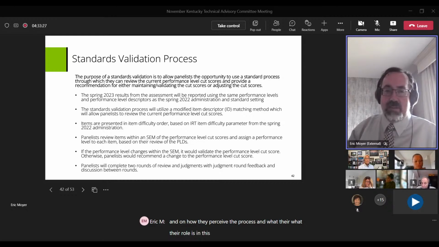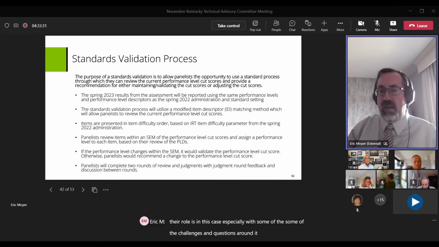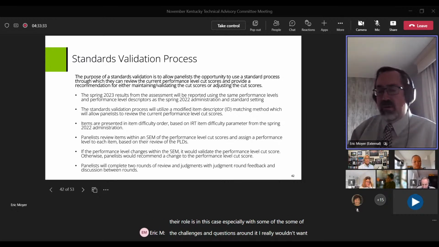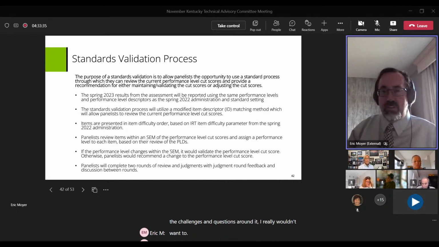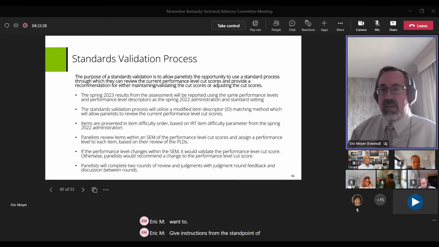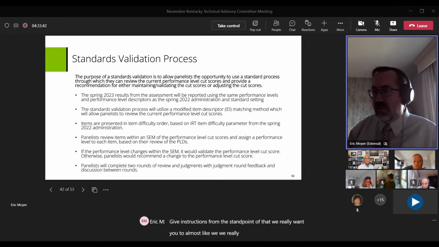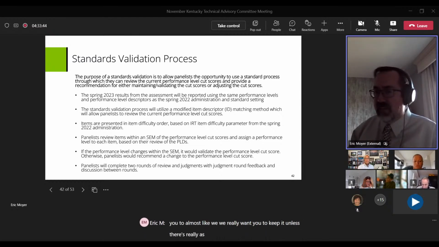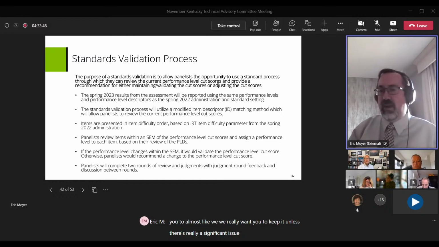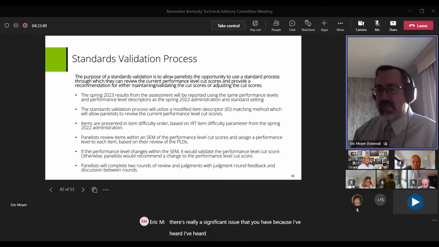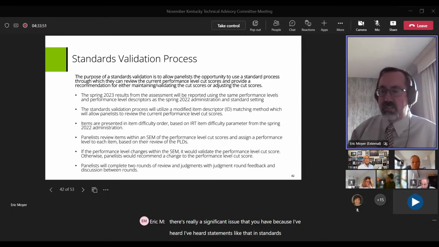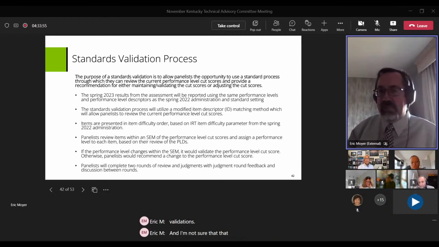In this case, especially with some of the challenges and questions around it, I really wouldn't want to give instructions from the standpoint of, we really want you to keep it unless there's a significant issue, because I've heard statements like that in standards validations. And I'm not sure that really is the case at this point.